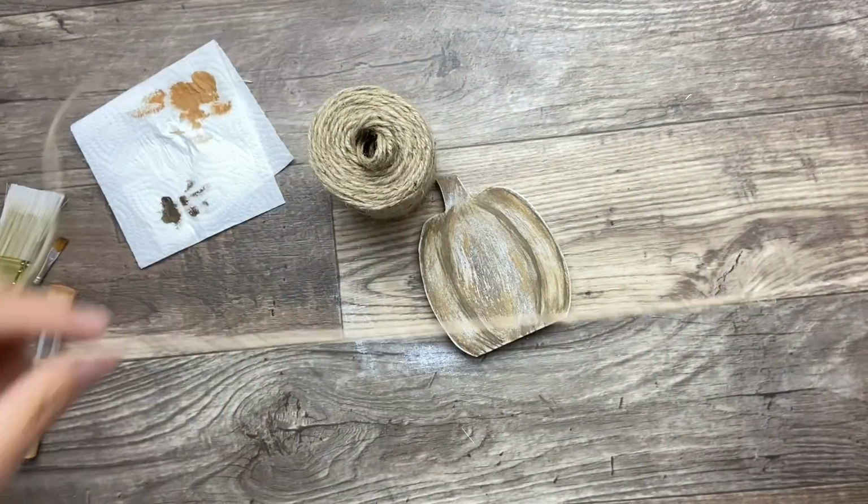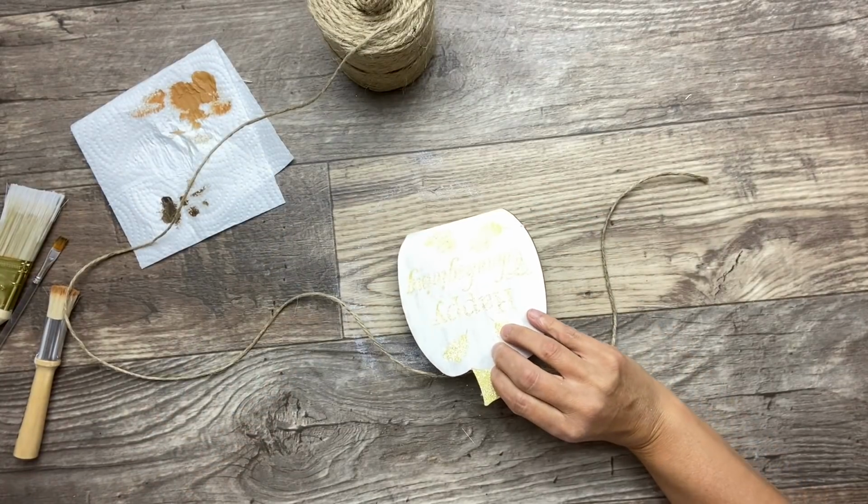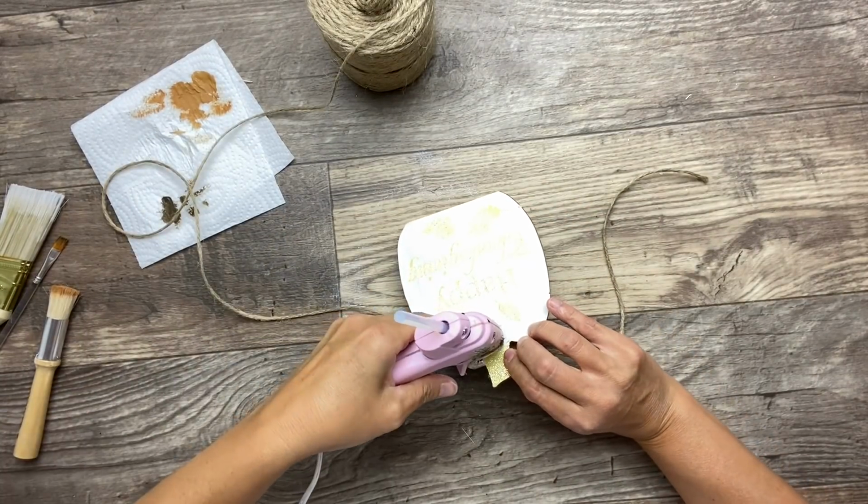And for the stem, I'm using the same technique as in the previous pumpkin, just leaving a strand, wrapping around, and tie it out front with a bow.